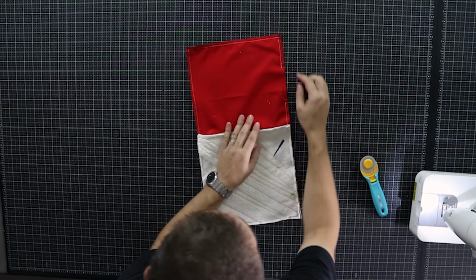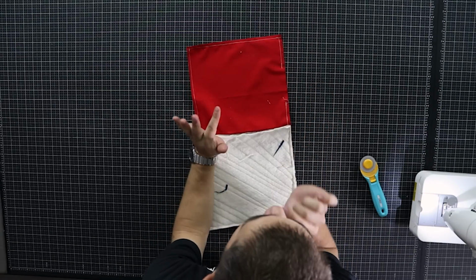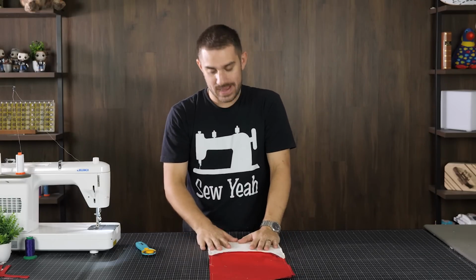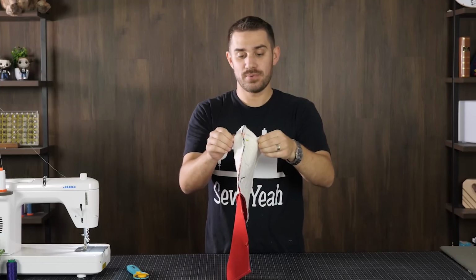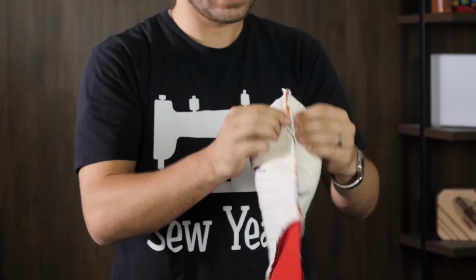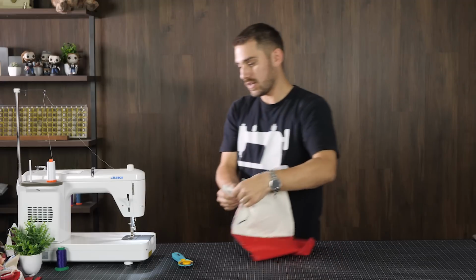Gone all the way around, left an opening here. That way I can turn the bag right side out. But before we do the turning of the bag, I like to put some box corners into my bag. That way it can stand up on its own. Start with the body of the bag. You're going to separate both sections and then flatten it down so that the seam is resting on top of itself on both sides.